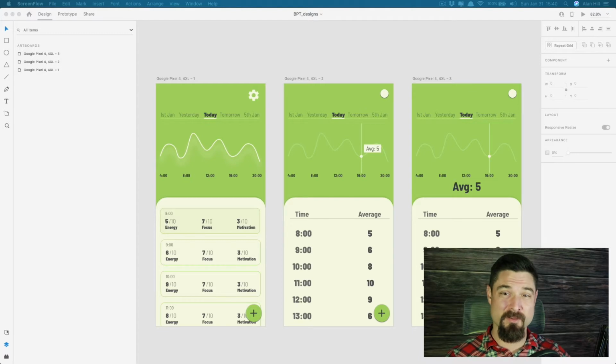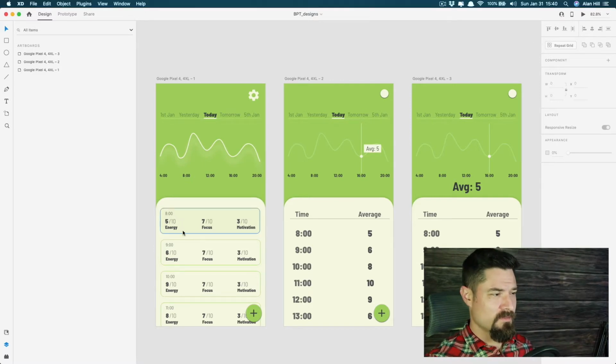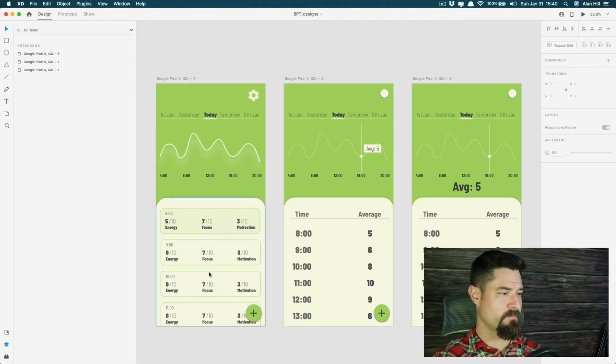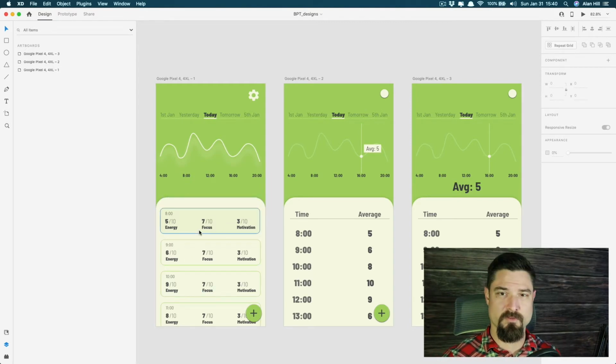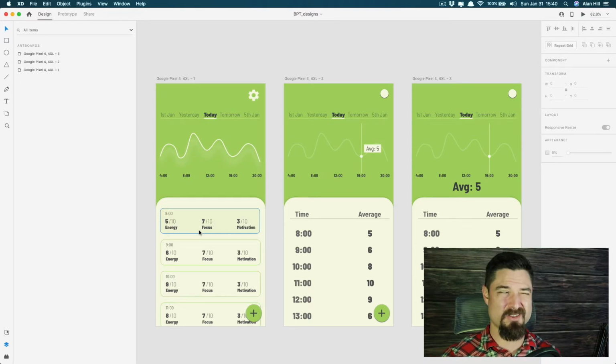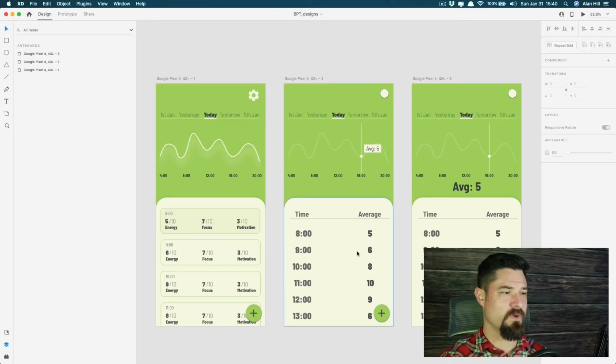If you remember, last time I left off I was working on the designs. I'm still playing around with them. I have them up here on the screen. You can see I'm changing the way I'm displaying each of the recordings at each time. I think I was previously showing just the average and that was it. Oh yeah, it's right over here. That's kind of annoying, not very helpful for a user.